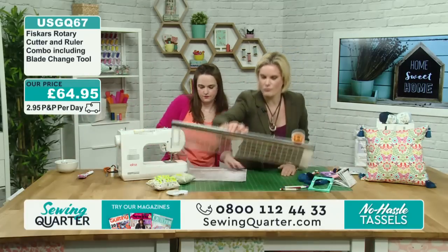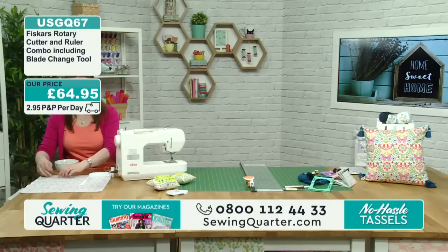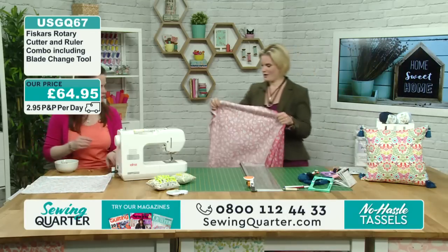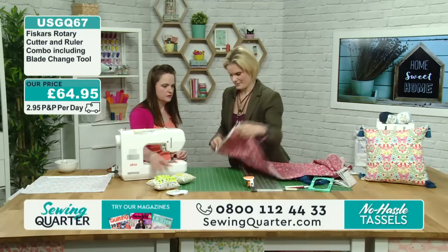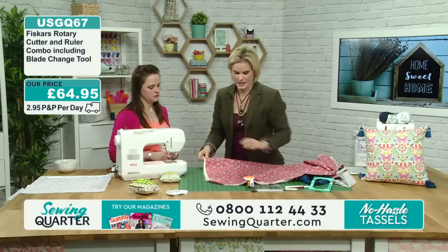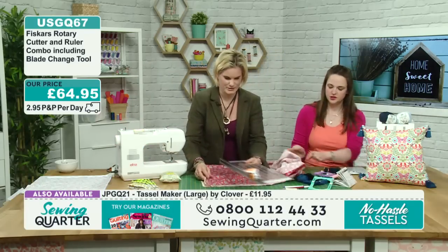Right, I am rubbish at cutting straight lines, okay? It's just a thing. I am. And I'm just going to go and get this. So if you are like me, I'm going to cut this selvage, and I'm going to just, there you go, fold that along the selvage there. Now, the beauty of this is, I'm just going to sweep.